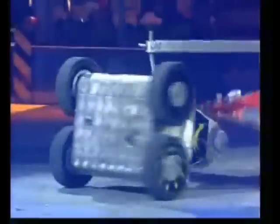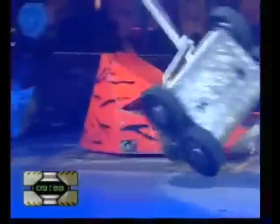Alan Gribble looking on, engineer by trade. Cat 3 turns. Look at the front, it's buckled and bent by Pussycat's weaponry. Cat 3 has taken some punishment. It's going to go to the judges, this. Cat 3 has suffered the more damage, but was the more aggressive for me. We'll wait and see.